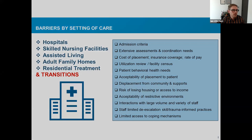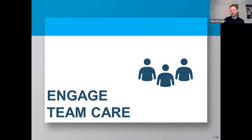I think part of that, in thinking about these transitions between these spaces, is being really thoughtful about who the members of our care team are. And I think it's important to talk about this from the perspective of our own well-being and also the care of our patients. Thinking about when we have this level of complexity, who are the members of our care team that really, and this is clearly a plug for social work, can respond to some of the multiple needs that our patients have.